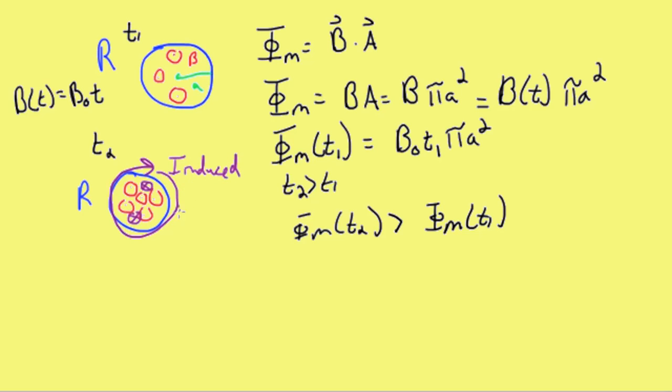We're physicists. We would like to know what is this I induced? Can we actually calculate it? So Ohm's law: the voltage is equal to the current times the resistance. In this case we have an induced current and a resistance. Now we want to find out what the induced current is. We're given the resistance, and how would we actually solve for V?